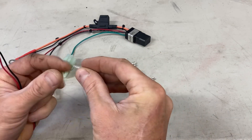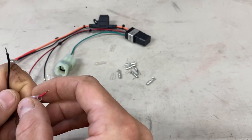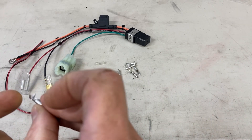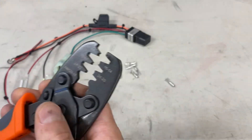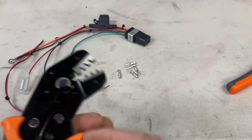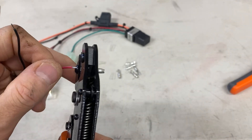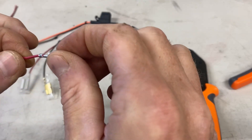The first step is to use these little clear boots. There's a skinny side and a fat side — the skinny side goes onto the wire, the larger side slips over the top of the connector. Using whatever connector tool you have — or you can get these from us — these are just crimp jaw connector tools. These are going to crimp down the conductor and then the wire crimp part of the pin. You can use either the ratcheting type, which has more strength, or just these spring-loaded jaw type. I'm going to load this one up into my tool and I like to pre-pinch the end pins — they fit a little bit better into the tool.